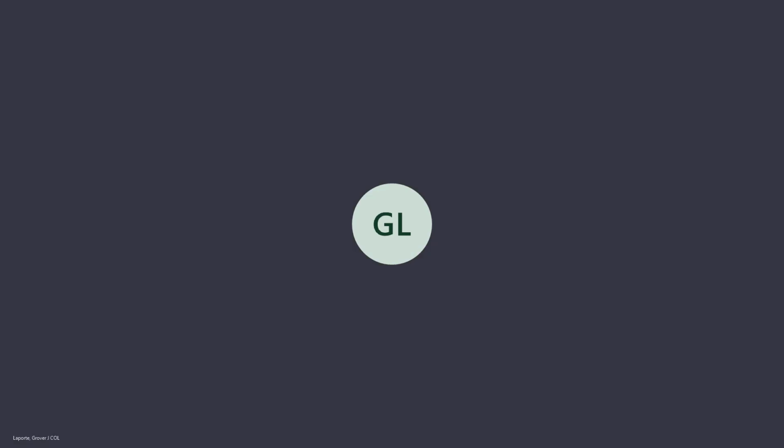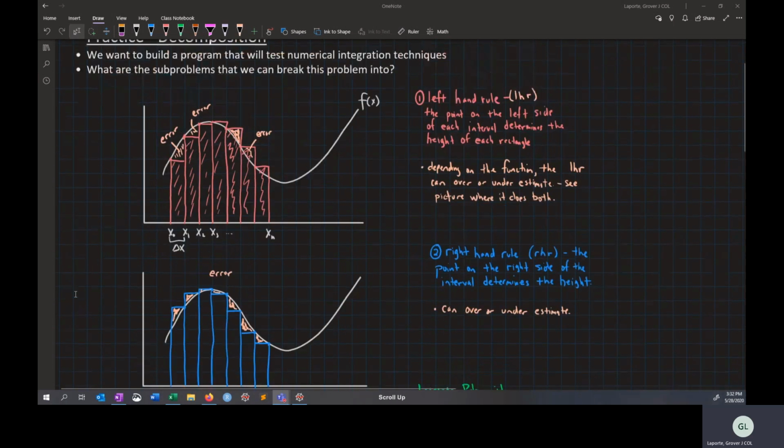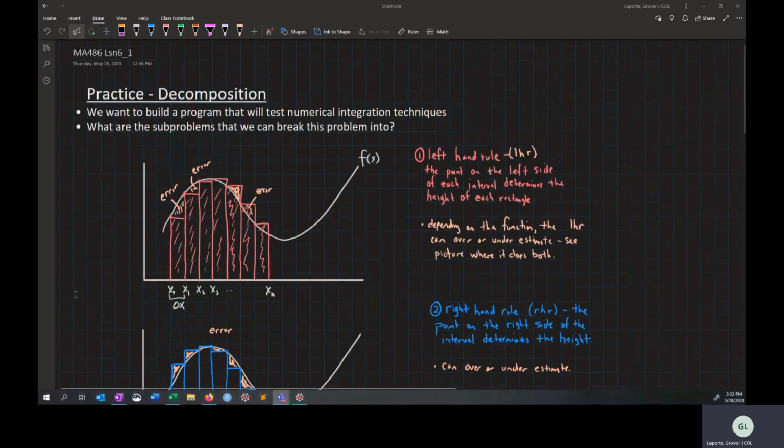All right, lesson 6 is all about practicing and using the Python tools and ideas that we've introduced already. So no new material there. We will introduce or reinforce some of the things that you may or may not remember from your calculus class in the past. But what we want to do is compare numerical integration techniques to each other, basically.